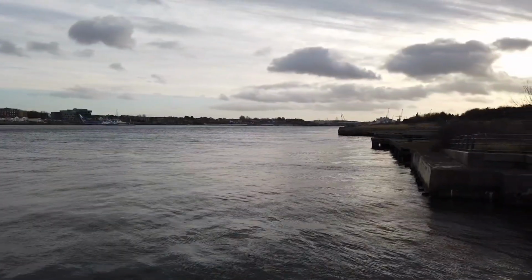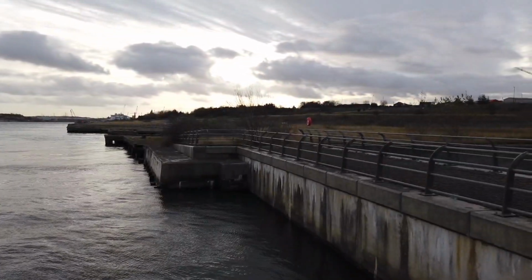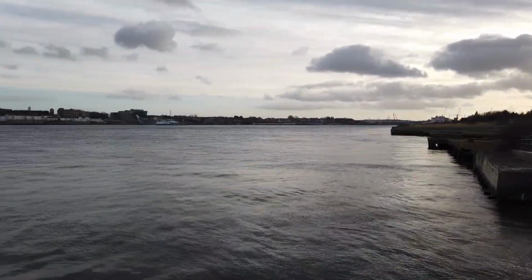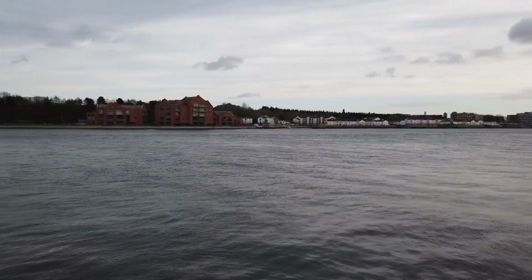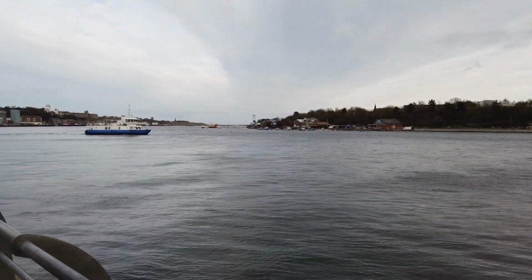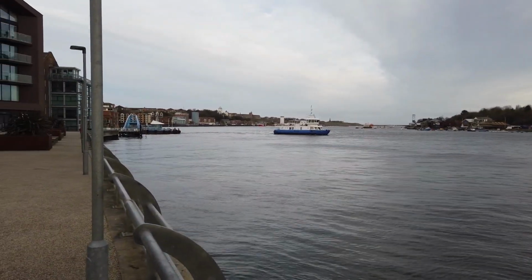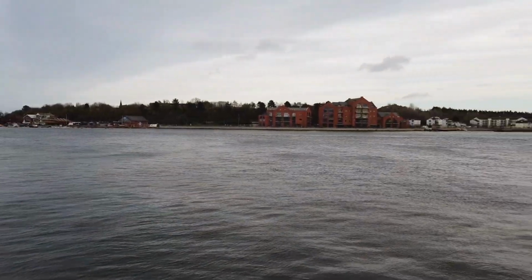I'm in Smith Stocks, so I'll just quickly spin you around. Right, so here we are down on what used to be Smith Stocks, right down by the side of the river there. An empty river these days, folks. Used to be loads of ships round here, but not now. The only ship, well, it's not a ship, it's a ferry. There's the North Shields ferry there, on its way to South Shields. I'll show you the ferry landing when I get along there. But aye, folks, this part of the river used to be very busy.